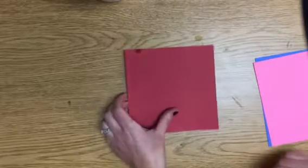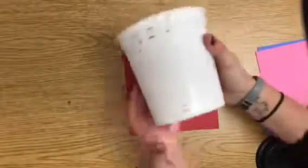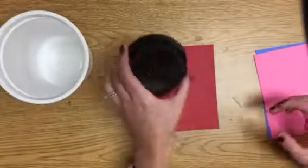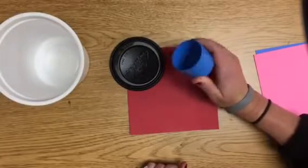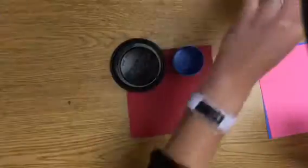What we're going to do is trace circles today, and there are lots of things in Mrs. Ritzer's room that we can use to trace circles with, but 3 things are an old yogurt container, which is going to be our biggest circle, a coffee cup lid, which is going to be our middle-sized circle, and then this little blue container, which is going to be our smallest circle. We have big, medium, small.